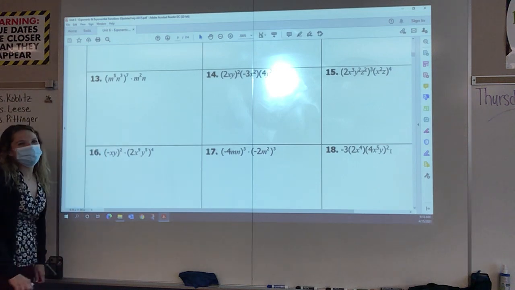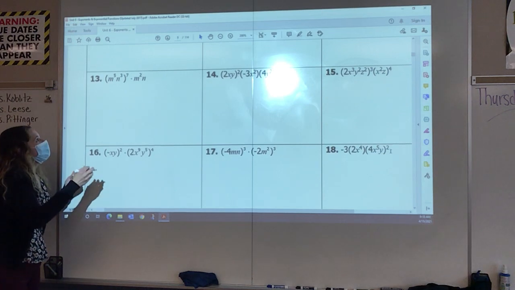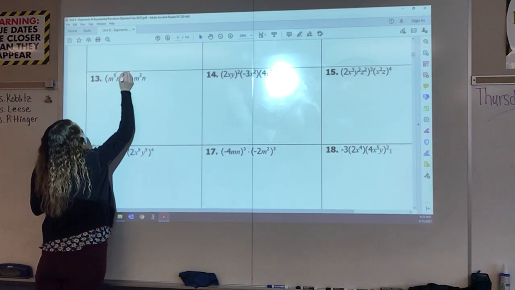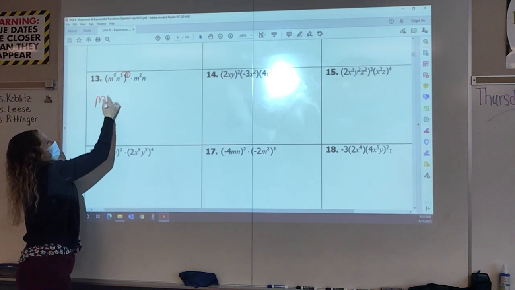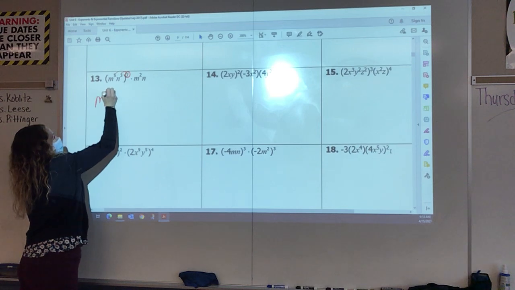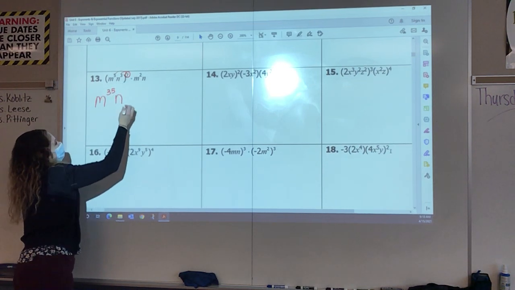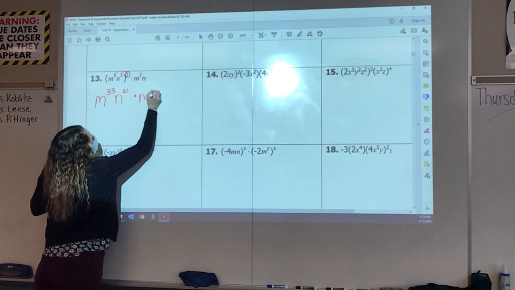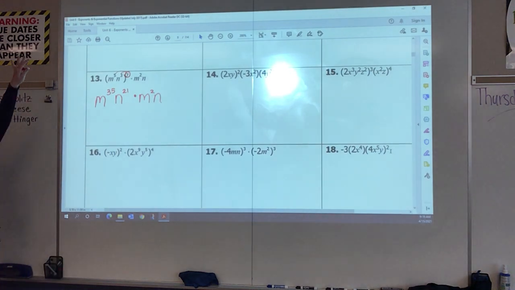For our first step, we're going to need to distribute the exponent. And we know that when we take a power to a power, we multiply. And we have two bases, we have the m and the n. So let's start with our m. 5 times 7 would give me 35. And 3 times 7 for the n would give me 21. I'm going to bring down this other monomial right here. So that was when we took a power to a power.